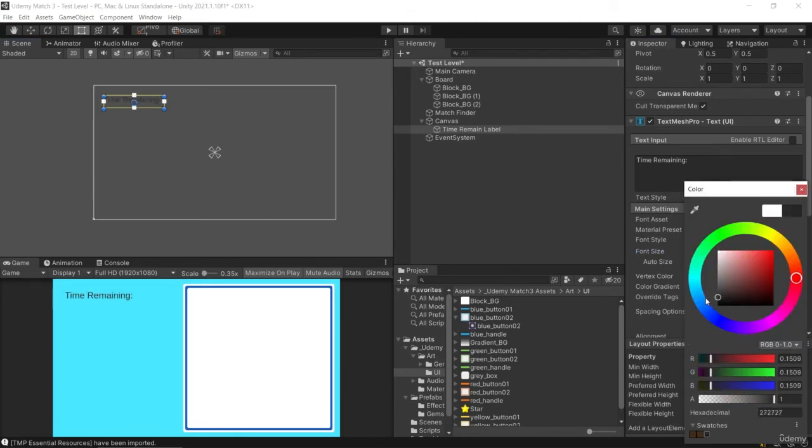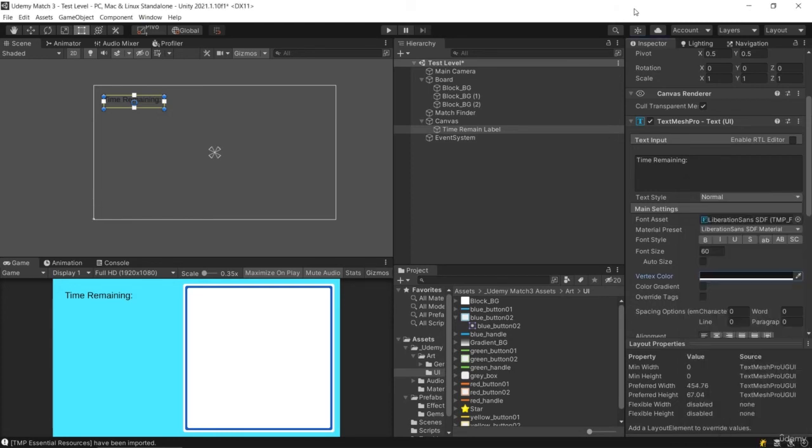We're going to change our color to be not quite black, but just a kind of very dark gray. Using a very dark gray is usually much preferable to using absolute black in games and in design in general. Having absolute black is a little bit hard on the eye, but having it just a little bit lighter works out much nicer for your games in general. I'm going to hit bold on this to make it look a bit nicer. So we've got time remaining here.